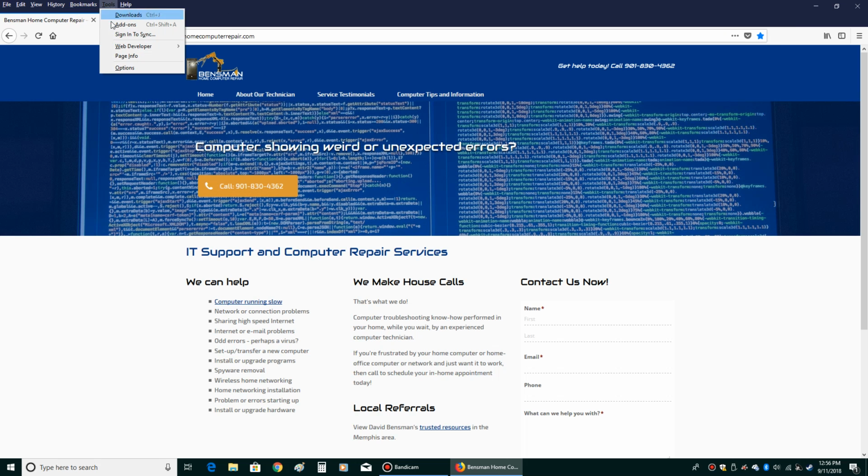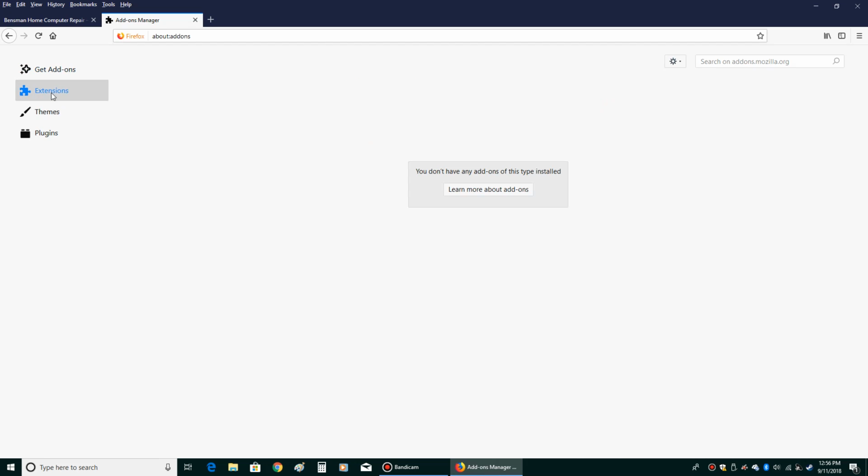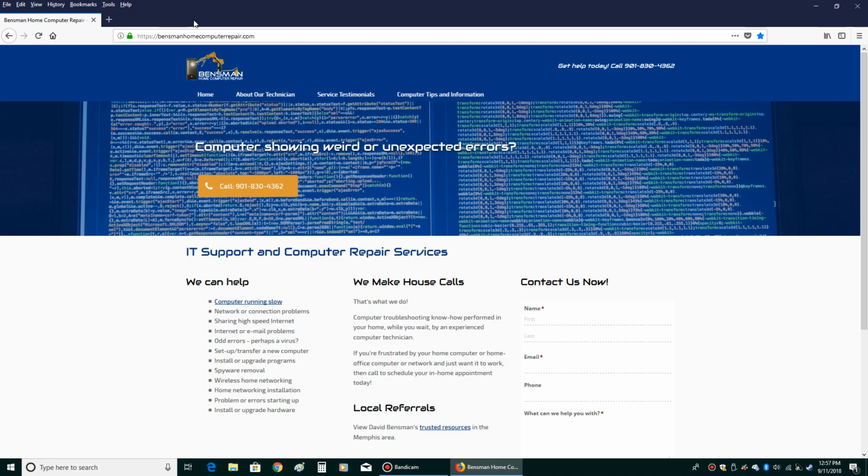There are other tools, like if you click on add-ons, and then you left click right here where it says extensions. If you see your browser's not working right, you may want to check there. Once again, you click on tools, you click on add-ons, this is all with the left mouse button, and then you left click on extensions. And if you see some extensions here that don't look correct, maybe they're not from Google, maybe they're from some website you never heard of, maybe removing or disabling them might improve how well your computer works.